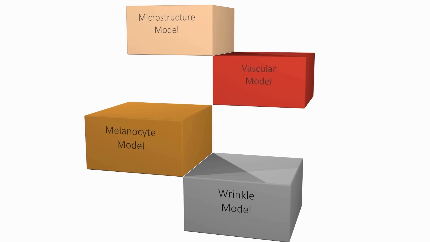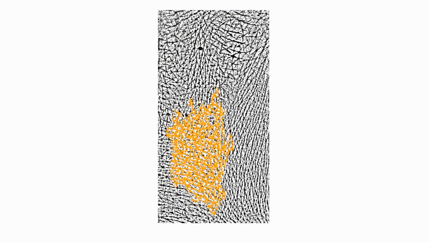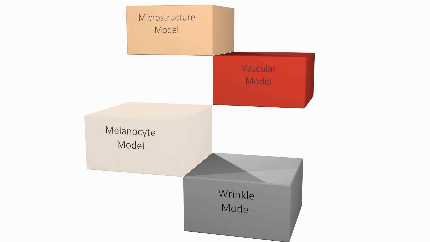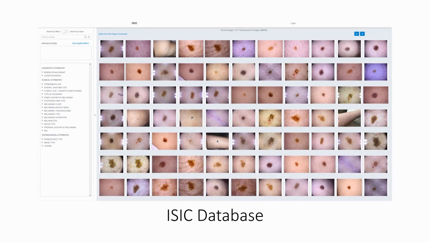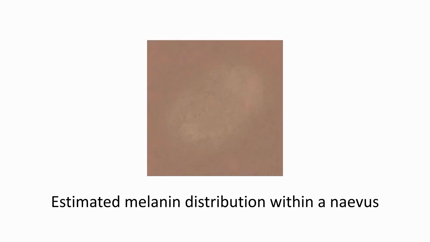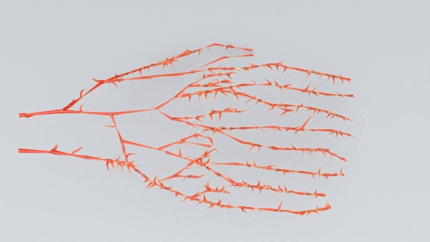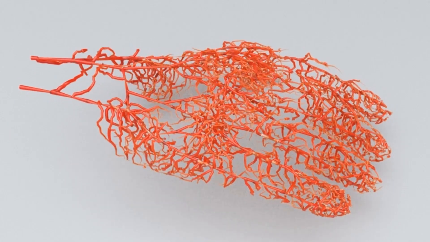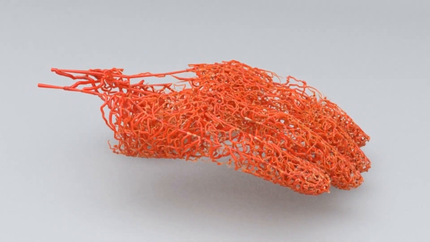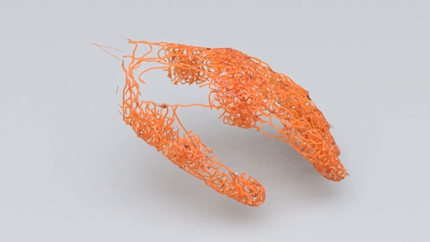Next, we need models for each of the prominent tissues in skin. The most prominent feature at the skin surface is skin wrinkles. We present a model that recognizes and traces wrinkles in photographs, which can then be used to render new height maps. Next, we present a model for generating melanocyte distributions, estimating melanin concentrations from the ISIC database to generate new distributions of melanocytes within the texture. For blood vessels in skin, we created a biologically plausible model for vascular growth that allows blood vessel networks to be grown interactively within a mesh, and projected onto the mesh surface to be rendered in UV space.